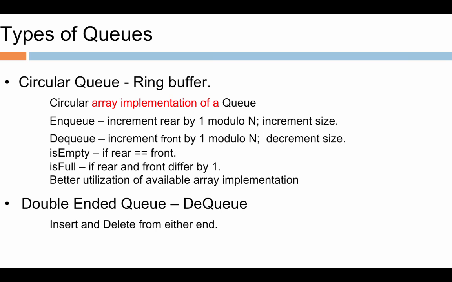The importance of this queue will become clear when you think of the following question: in normal queues, people enter the queue and decide to exit from the queue, at which point they just leave the queue from wherever they were. Therefore, while we should be able to insert into the rear end of the queue, we should also be able to allow people to exit from the rear end of the queue. So this is what a double-ended queue is, where we would like to insert and delete elements from either end of the queue.